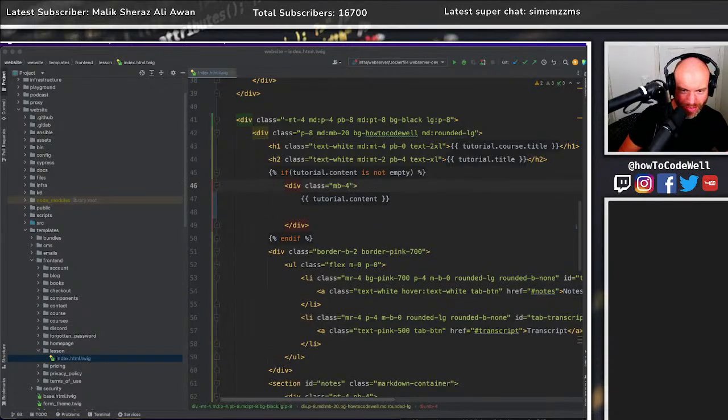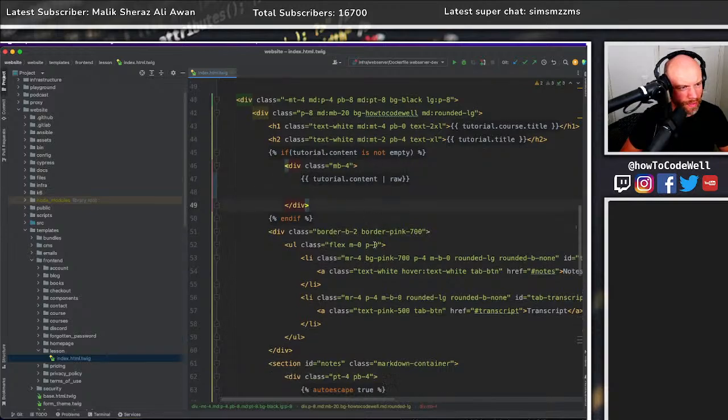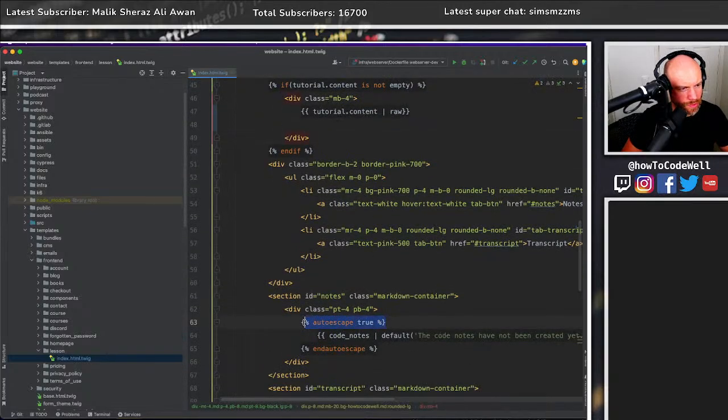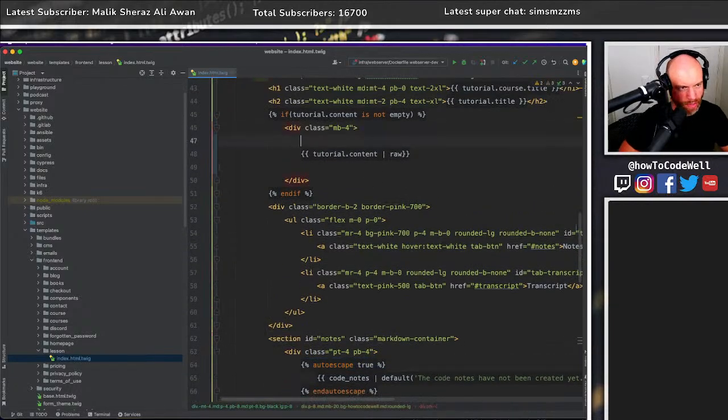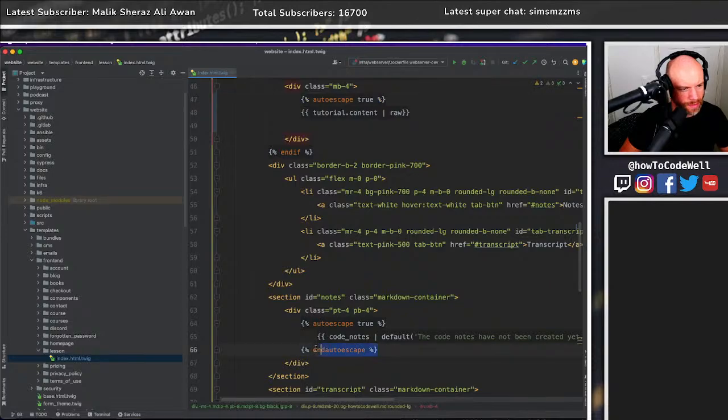This is not good. Let me see if I can replicate it up here. There we go. Right. So grab that, and I don't know why my IDE didn't like that. Right. So and then pipe this to raw. And then I believe we need to also do some auto escaping as well. So we put that into there and put that down in there as well. And then tap that out.